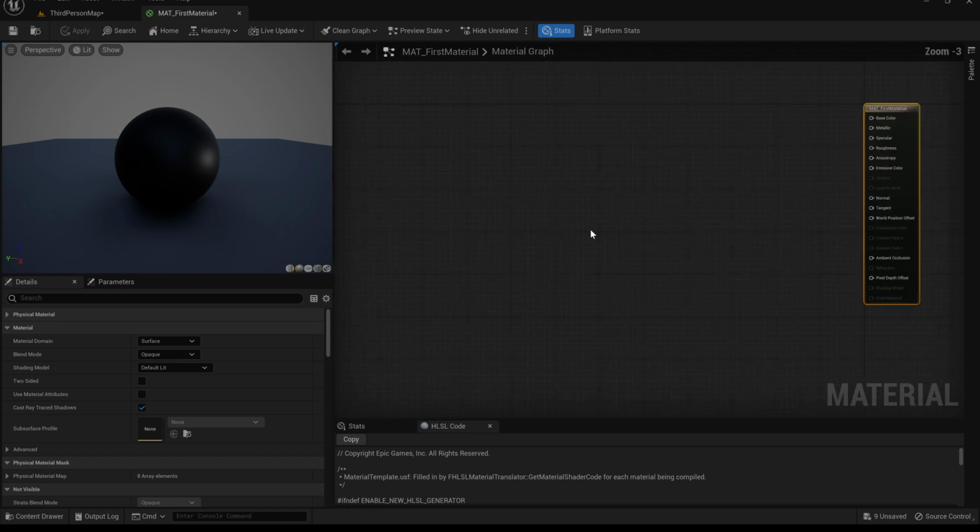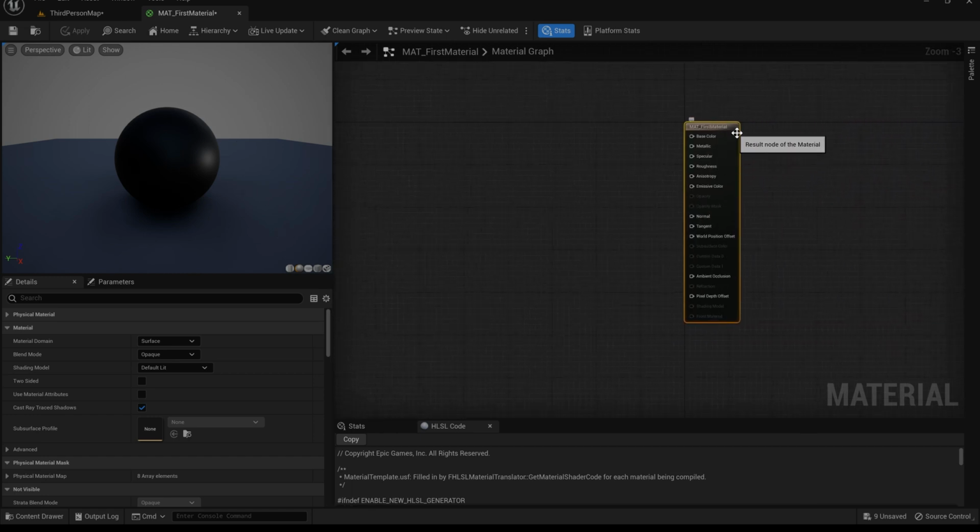Within this, you've got your core material graph, and this is where you're going to build up the nodes that are responsible for the complexity of the material. All these are areas that you will plug into various bits and pieces, and whatever you amend and select within it will ultimately determine what this material looks like. Currently for this material we've got a details panel, and associated with it is that this is a surface.